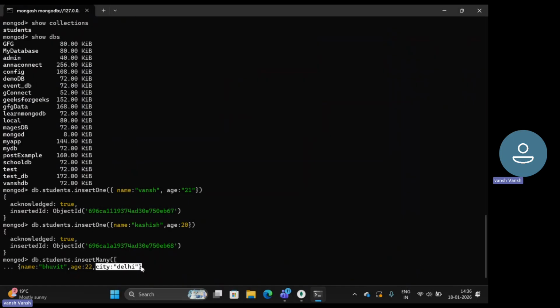But it is not easily possible in SQL databases, because you are adding another column entity over there, and that will throw the error that it is not defined. So this is something which MongoDB handles very easily and effectively. Okay, so you have added one document.